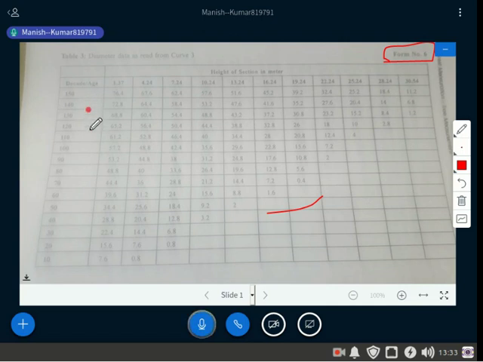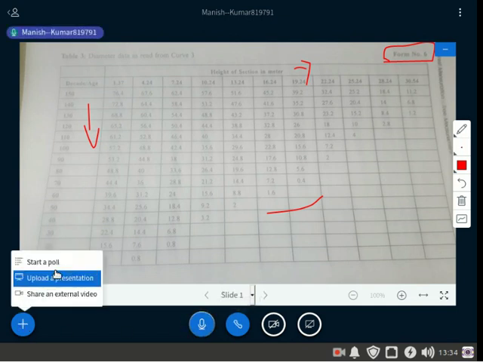So again you have seen the decade of age, and then we have this another thing, the height of section in meter, that you already know. And then after getting this data, we have to make a final diameter under bark height curve.